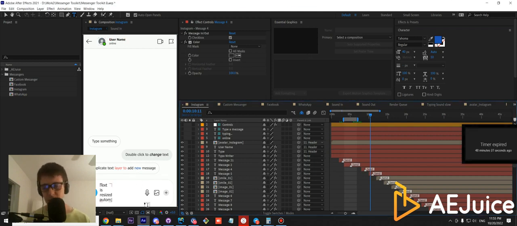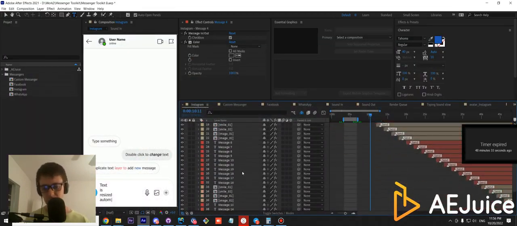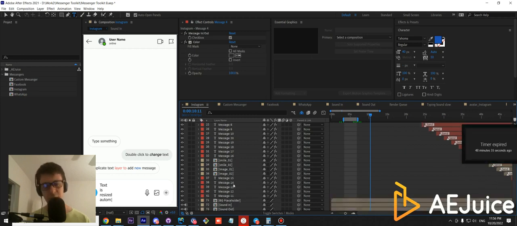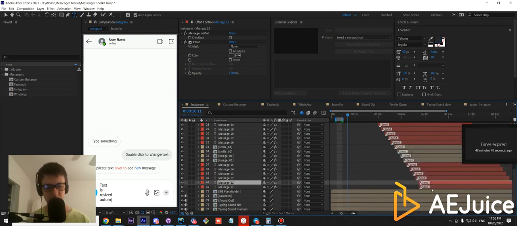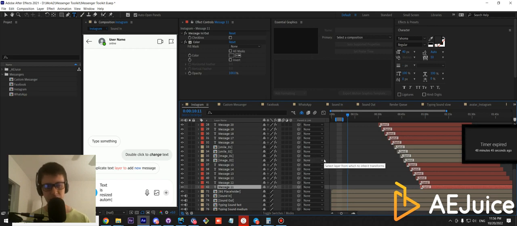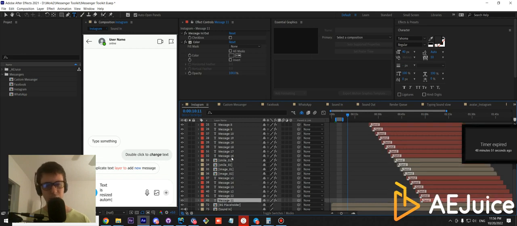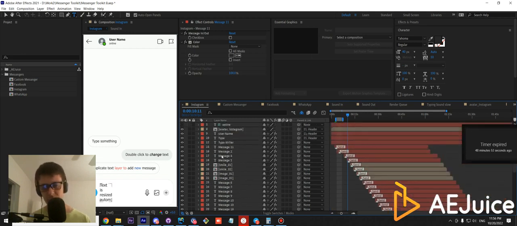Next question, we got the max number of messages, and there is none. So you can just duplicate away, like duplicate one more layer and just move it slightly to the right. There is no physical limitation. As I mentioned, it might get a little bit slower. Honestly, I did not notice it being slower, like if there are 3 messages or 25. But since there are a bunch of expressions, it should slow down a little bit.